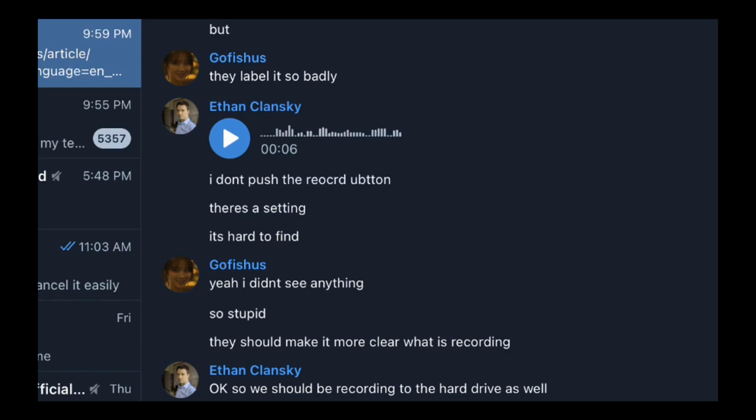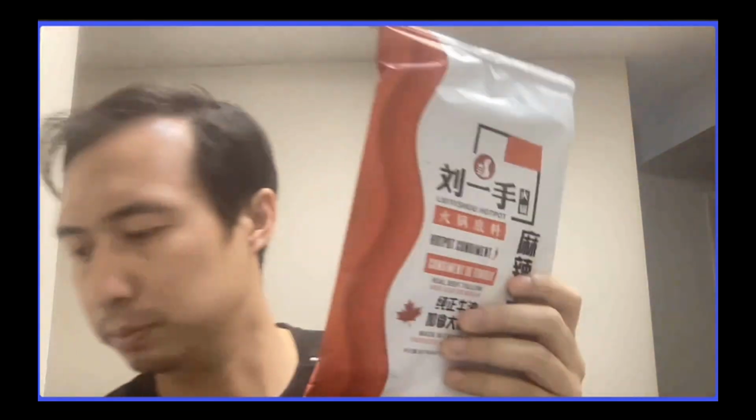Right, guys, so I'm going live and I'm going to do a hot pot tonight. I'm going to make some hot pot and I'm going to use this one, Liu Yi Shou, the traditional flavor. I also have another flavor, which is the spicy flavor. I guess this one is spicier than traditional. I'm not sure. I'm going to choose the traditional though. I think the traditional should be pretty spicy too, actually. So I'm just going to go with the traditional for today.